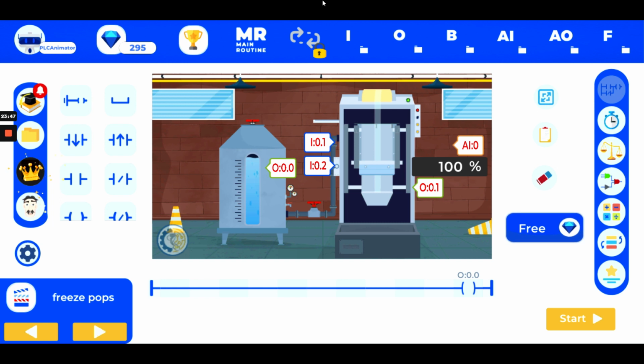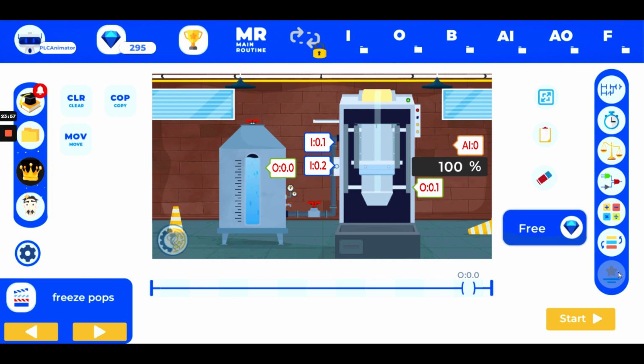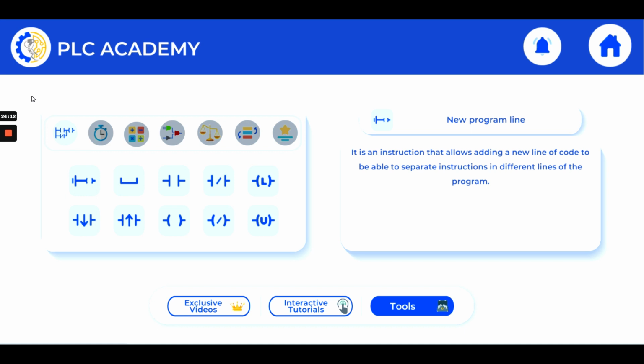If you wish to know what each instruction is for, the favorite instructions like move, clear, and so on, further down we're going to start adding more instructions for our course updates. Please enter our PLC Academy for our Animator PLC. Because here you're going to be able to do many, many things soon.